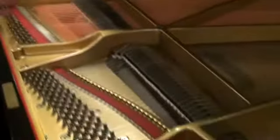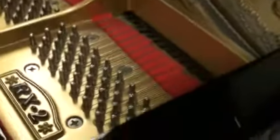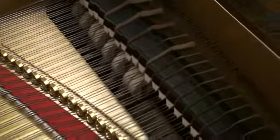This came out of a house — it was lightly used. If you look inside, I've seen tens of thousands of pianos. I would not know this was a pre-owned one, other than by looking at the serial number. But it's been meticulously tuned and regulated. You can tell on the let-off of the hammers that it's regulated.